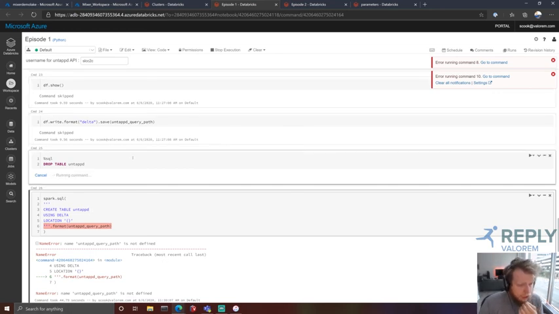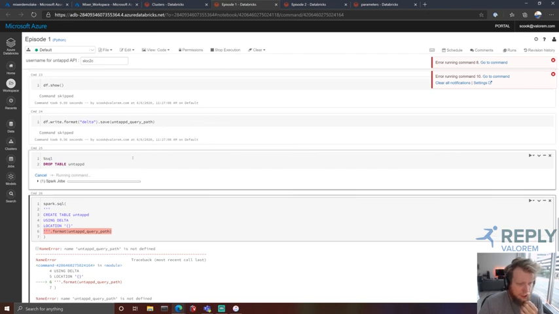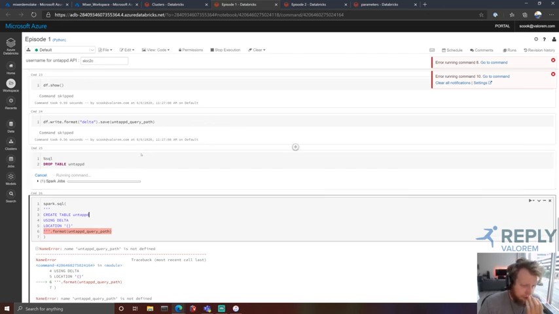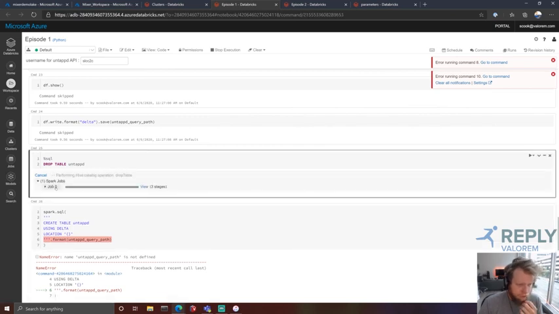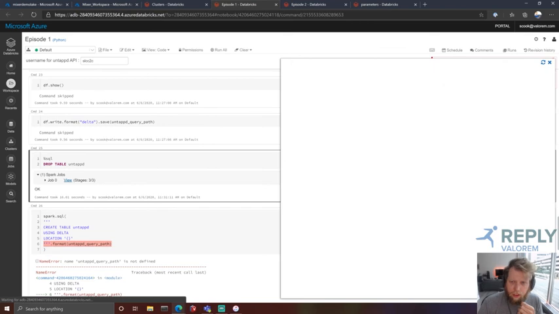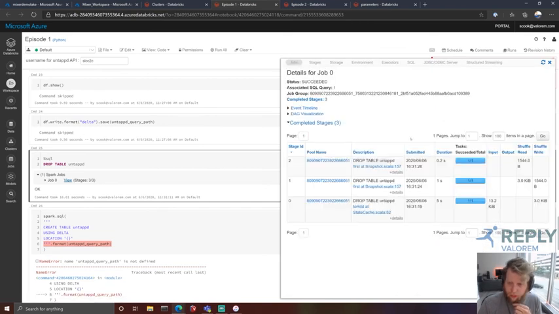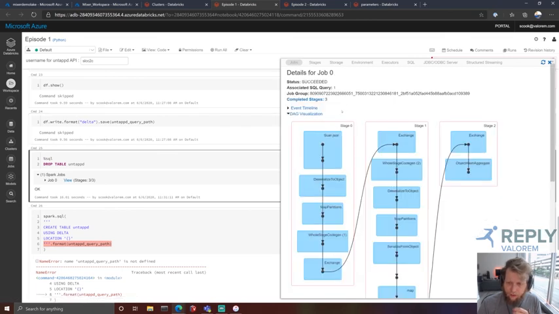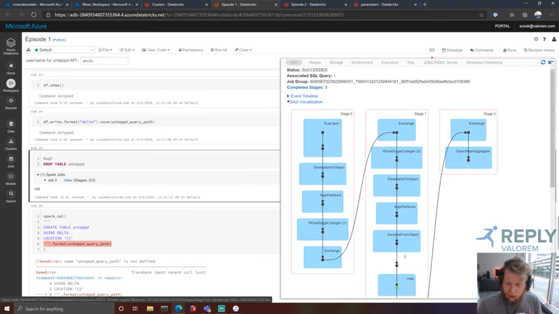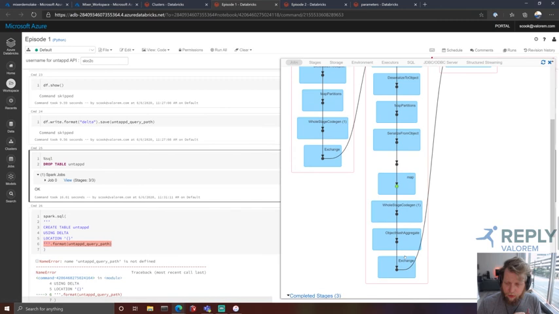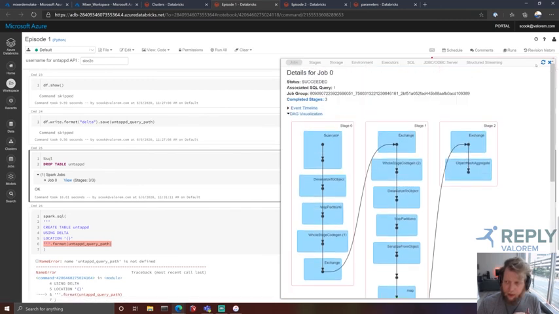Okay, seems happier this time. We'll see. There we go. And if you look at what that did, we can see it's just walking through doing our drop table commands. And if we look at the visualization here, it's really just looking for all our different partitions within the data lake and making sure that we have them all mapped, and then it goes ahead and drops them after that final exchange.